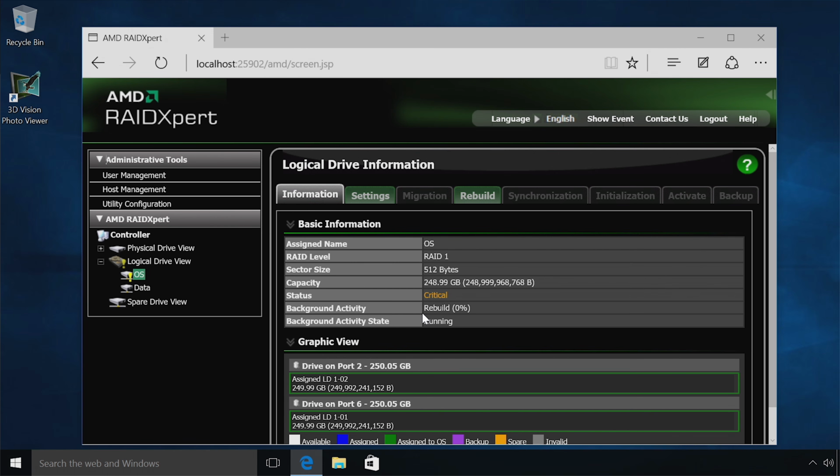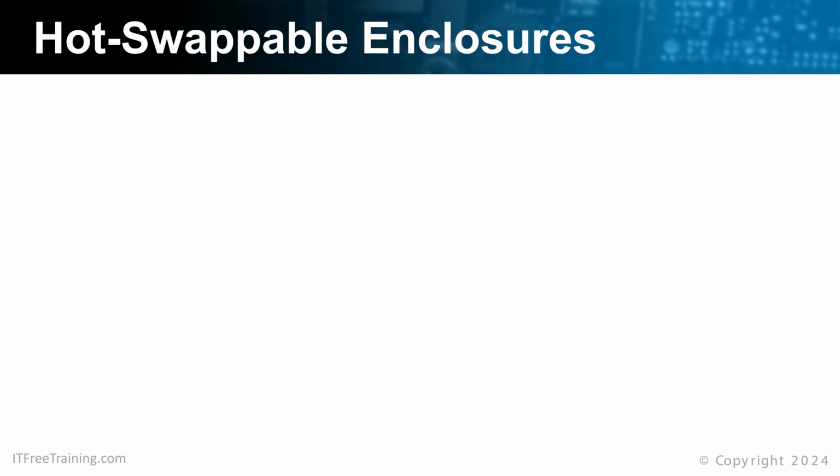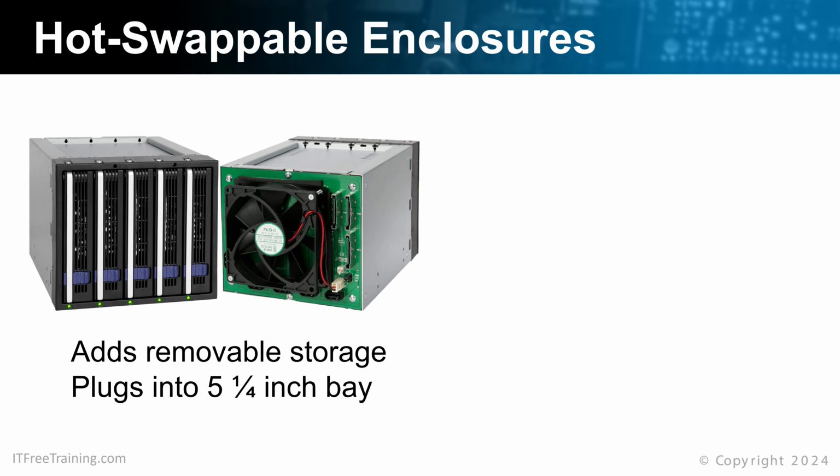For this demonstration, I have the hard disks on a table. So let's have a look at some better ways to organize them. If you are planning on using RAID and your computer case does not have removable bay slots, you can always purchase a drive cage. These go into a 5 1/4 inch drive bay.